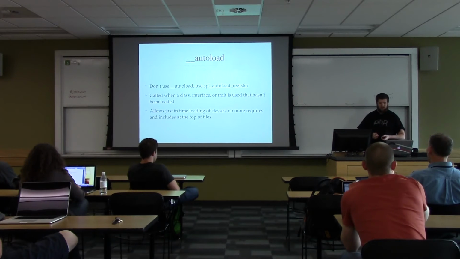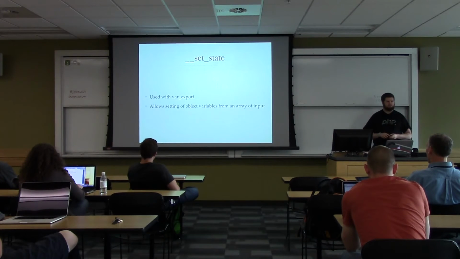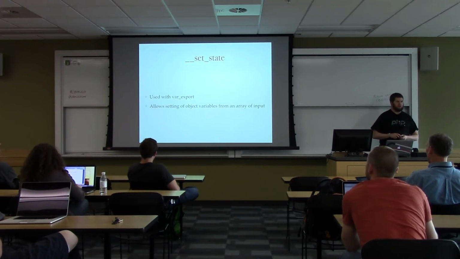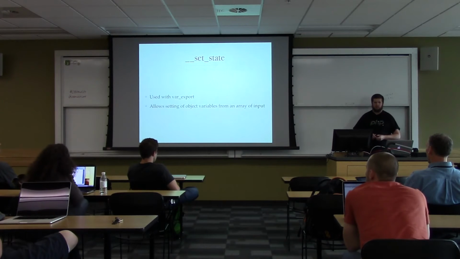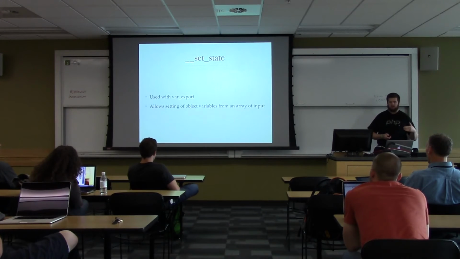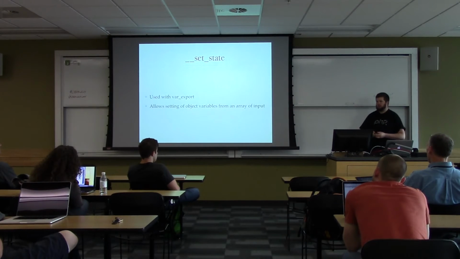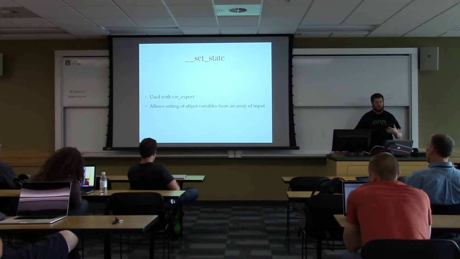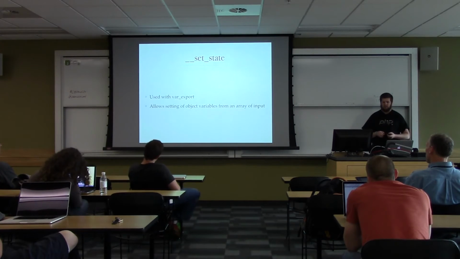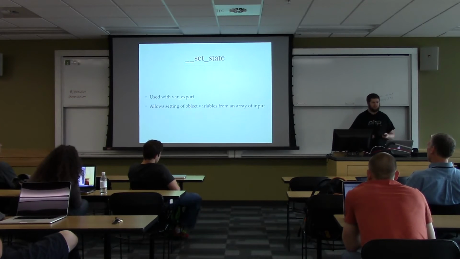All right, next one. This is __set_state. I'm trying to think if I've ever seen this used in the wild. I can't think of anything. But it's used with var_export. If you've used var_export as opposed to var_dump, var_export actually outputs PHP code that can be used to create an object itself. __set_state can take the input from that and build out your object. That's all I got to say about that one.